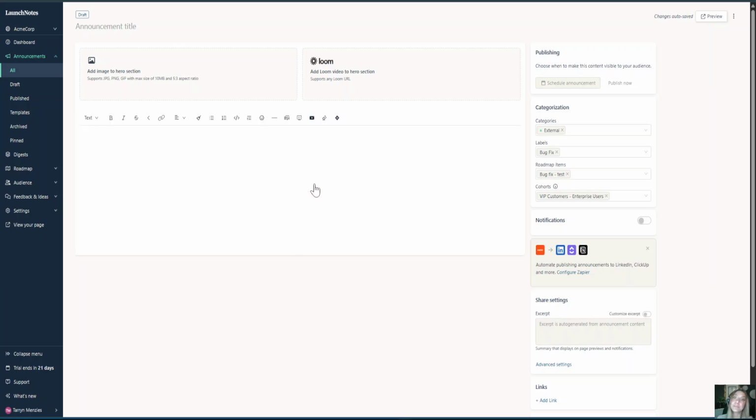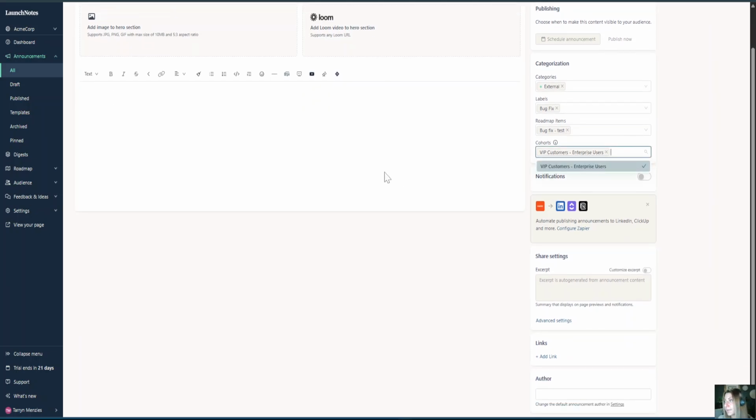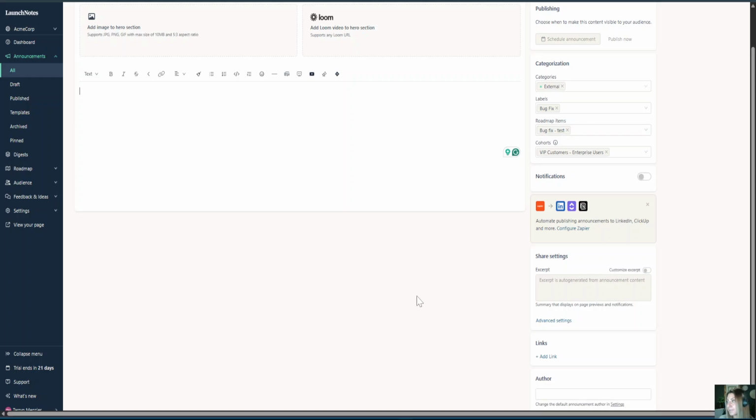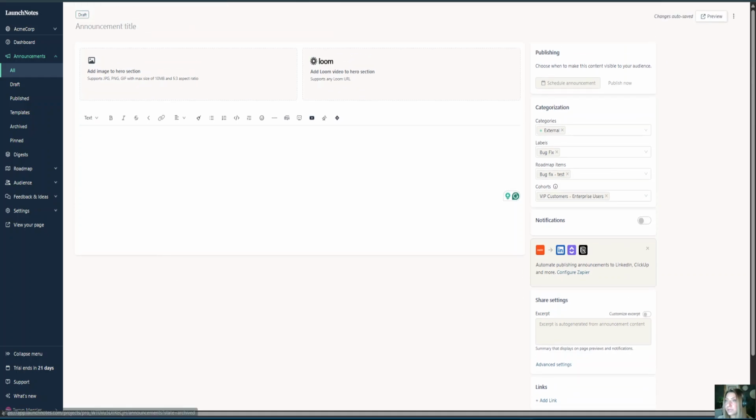Again, you would have to have set this up before, so we'll go and have a look here. But you are able then just to add cohorts. So this is a great feature that they've recently updated. You can then further segment your database in terms of specific users you'd like. And this is really useful for teams that really do need to focus on customer or user segmentation. Let's have a look at that quick feature.